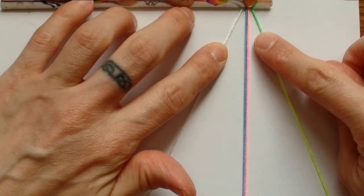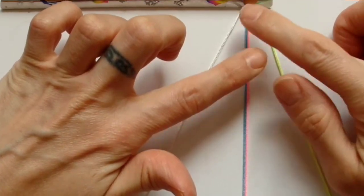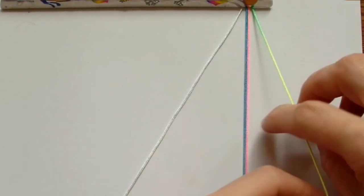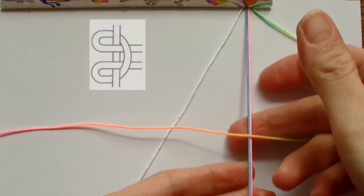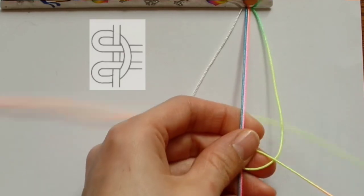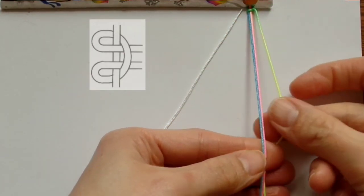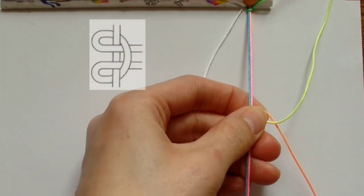Next you want to arrange your cords on the board. So on the outside you should have your longest cords, and in the centre you should have your shortest ones. And to begin, I'm going to start on the right hand side and I'm going to work over the cords in the centre and then pull through. And I'm going to do the same thing, but I'm going to work underneath these cords and then pull through.